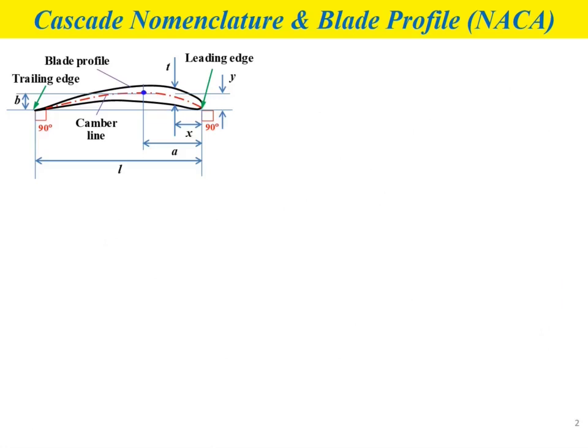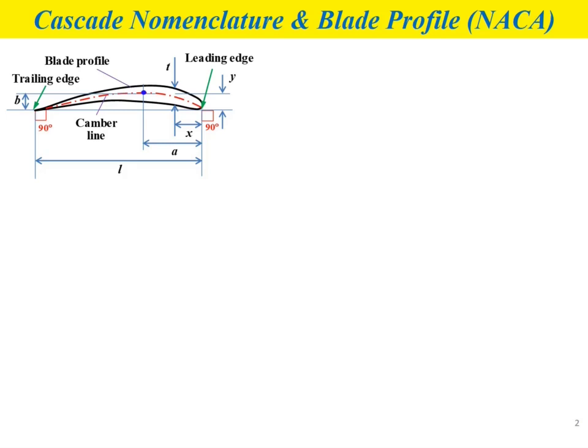Okay, now we have already learned about the cascade nomenclature and also the blade profile, where we learned how to characterize and also how to know the specific shape of a blade. Okay, so now how do we know the specific blade names? Normally, in order to name the specific shape of a blade, we will use the NACA Method or NACA Code. Okay, this figure shows the parameters that we have learned during the discussion on the blade profile. So these parameters will also be used in the NACA Method or NACA Code.